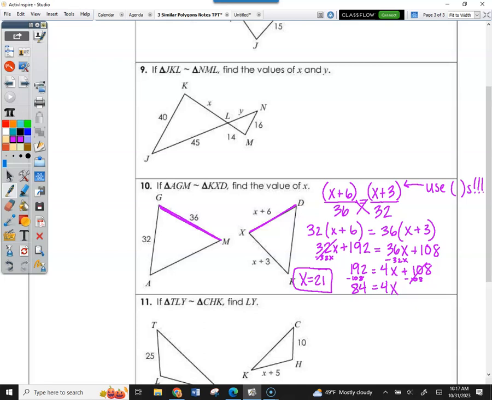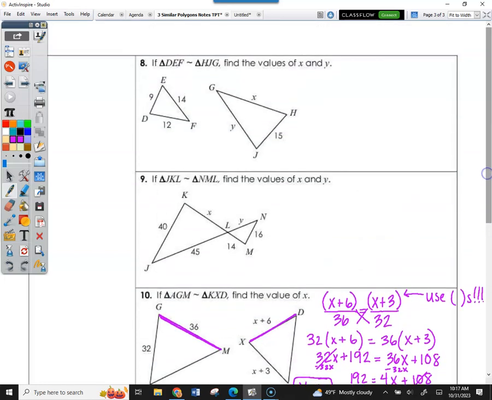Now they're on the same shape, right? So they don't compare to each other. But if I go to set up the equation and I have an x and a y in there, can I solve it? No. So when you set up your equation, you need a scale factor fraction, which means you need a fraction of just numbers. Can you find the two sides that are just numbers?